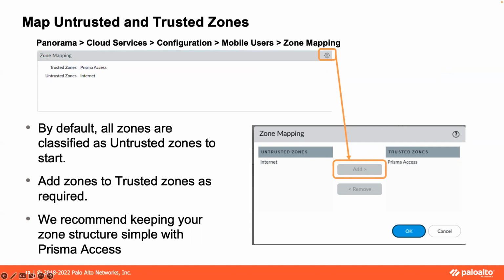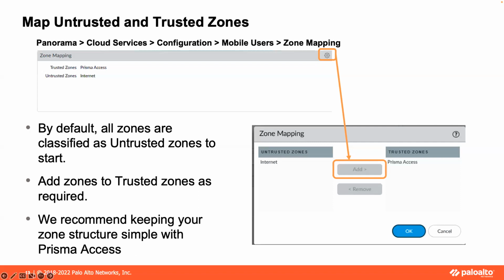If you have an existing set of rules with many different source and destination security zones, like my internet zone, my user zone, my guest zone, my DMZ zone, my PCI zone, and things like that, you can adopt and map those zones to the appropriate side here with Prisma Access.